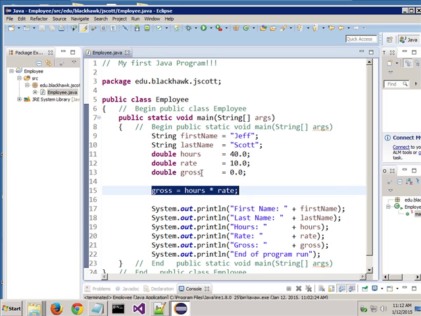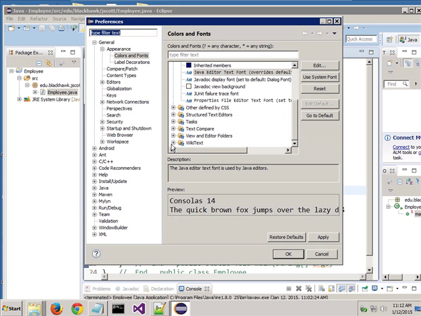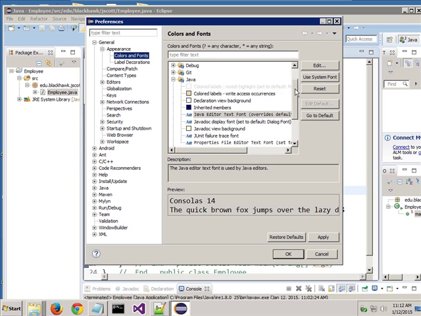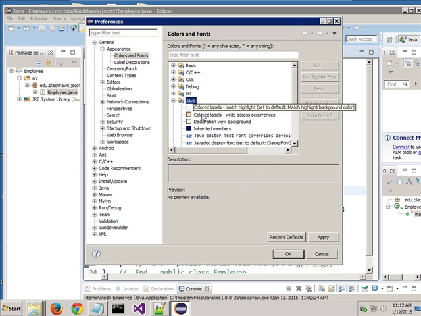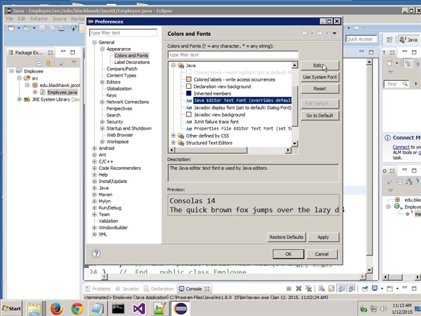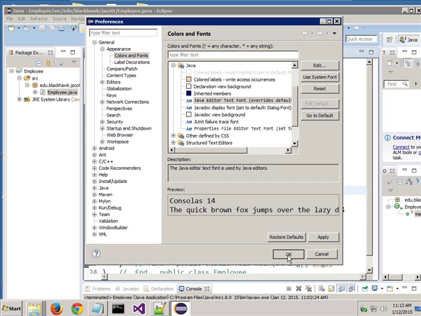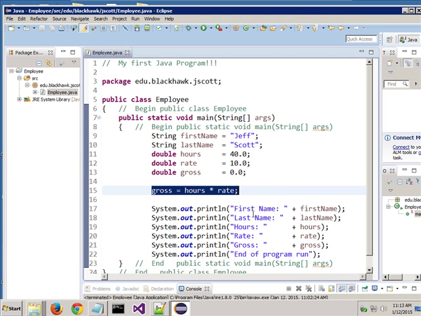Also, just so you know, and thanks again to John, because I should have thought of it but didn't: if you do want to change your own font size, it's under Window, Preferences, and you go to General, Colors and Fonts. Then underneath there, you go down to Java, and underneath Java, you go down to Editor Text, and you click Edit, and that should look familiar to everybody. So I made it 14. It's actually probably bigger than it should be, but I'd rather make it a little too big, and I say that for when we start putting more code in here.